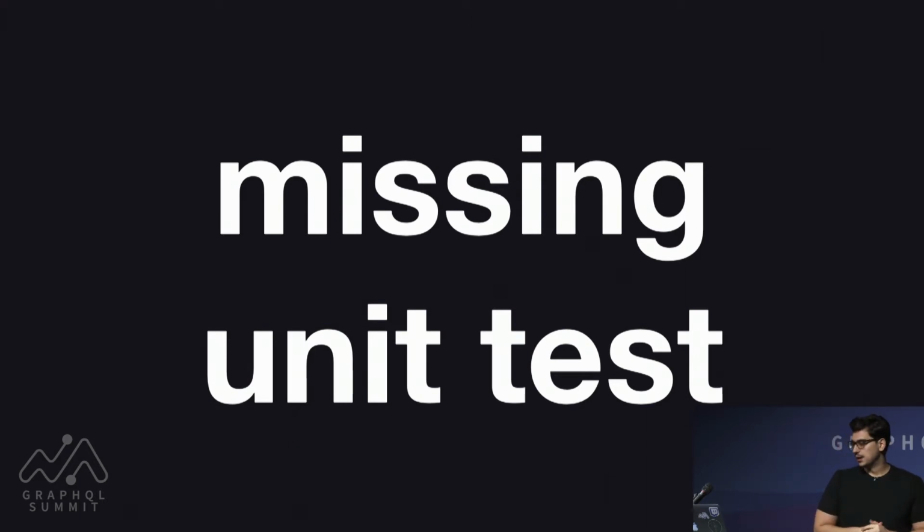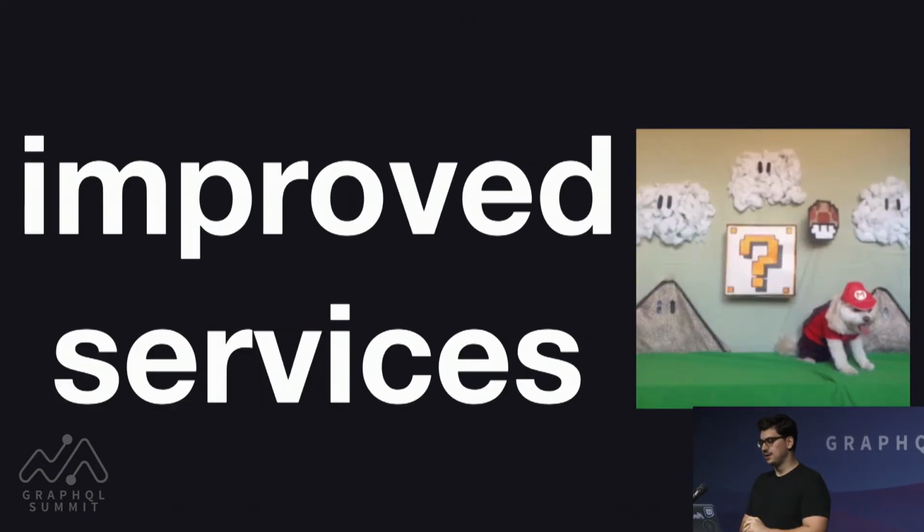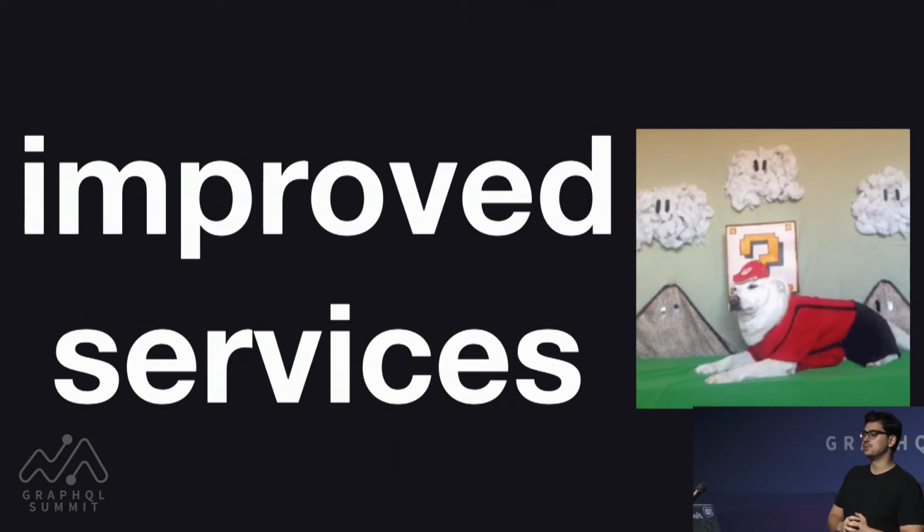Just adding a different API that totally didn't adhere to any of the standards completely blew our minds. Through the whole process, we ended up with much improved services. Sashka actually just talked about this, about putting the right things in the right places. I think that extends beyond client and server. We found that it extends to the API gateway and also the services behind there as well. I think that's a little bit unexpected.